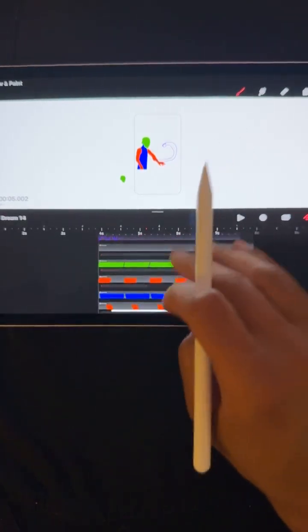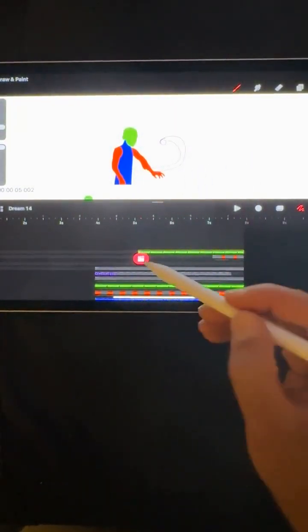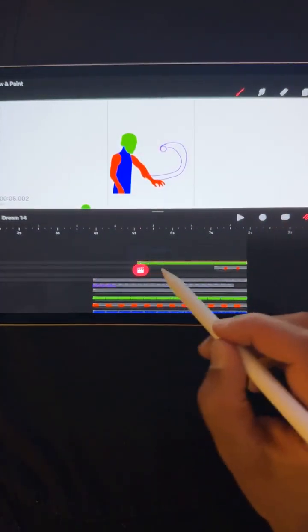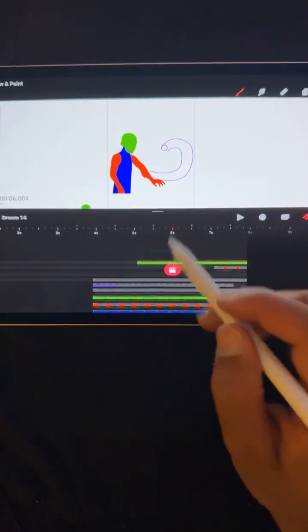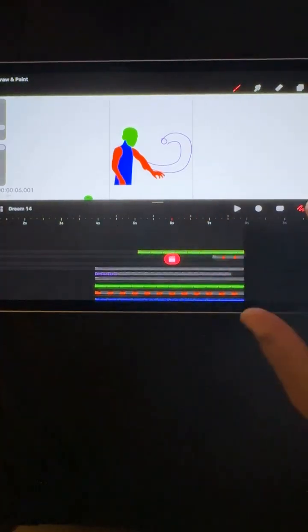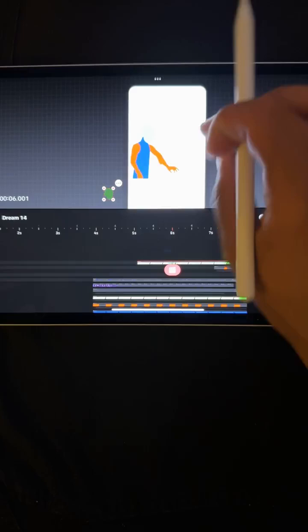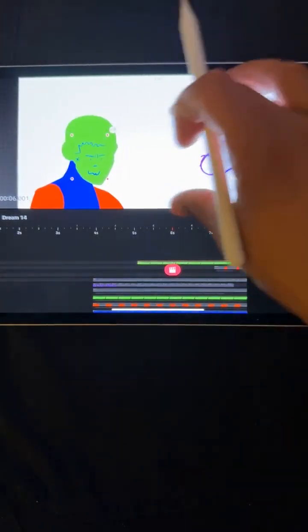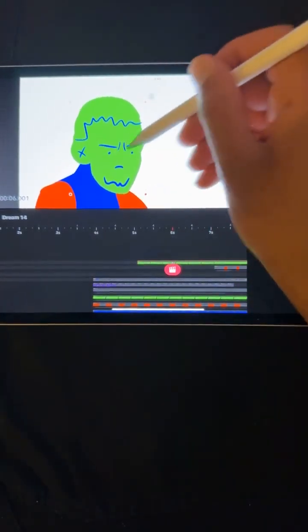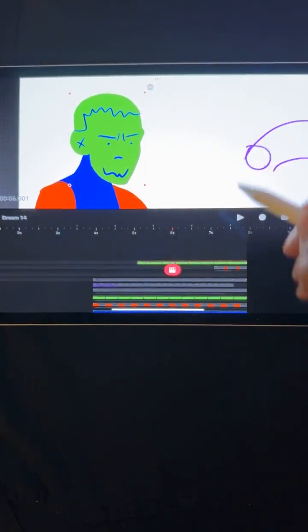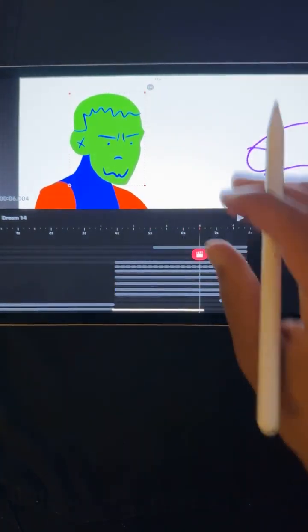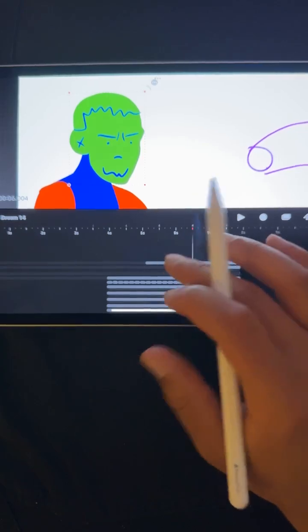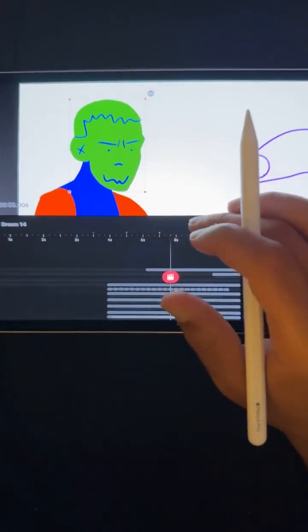Let's go into Procreate Dreams and see how to replace this asset with the other asset. So I would go to, okay, there it is. It's way up at the top there. For some mysterious and important reason, we're going to select it somehow. There it is, and then move it in place. Okay. And then how do I swap it though? I want to swap it with what's already there.